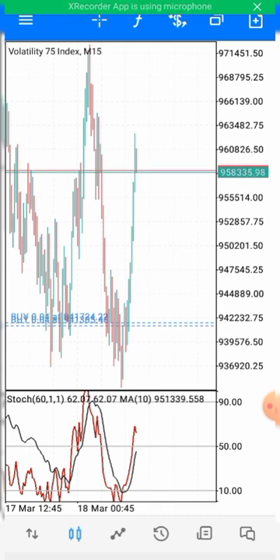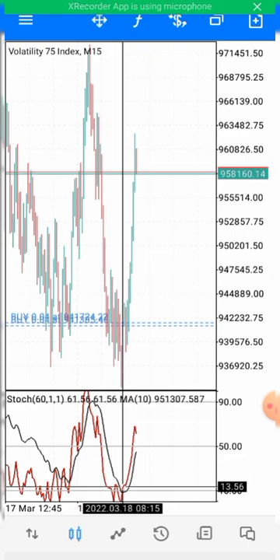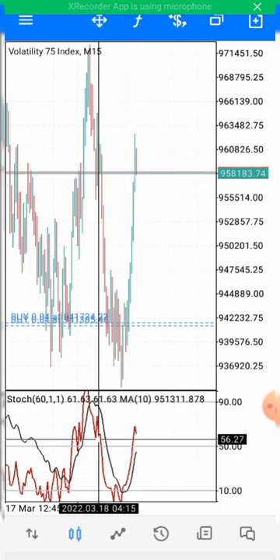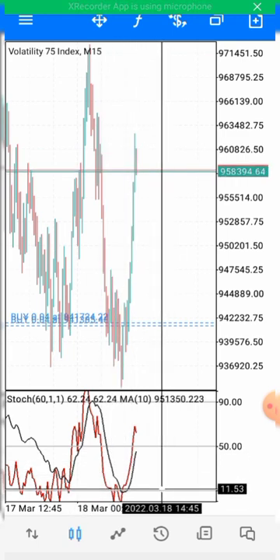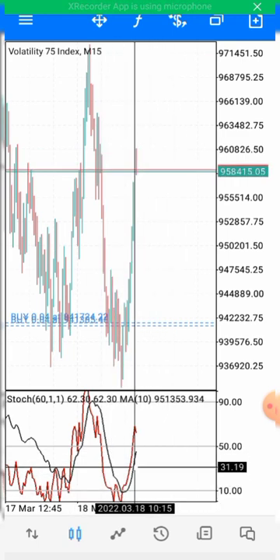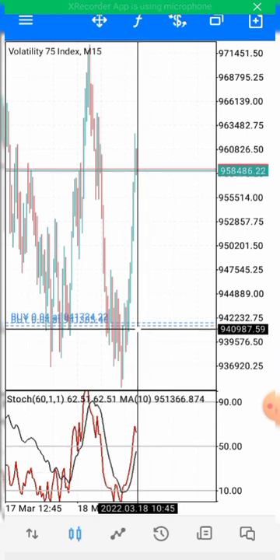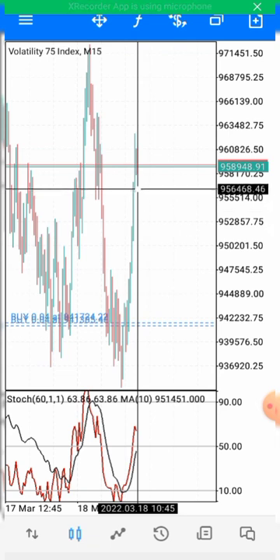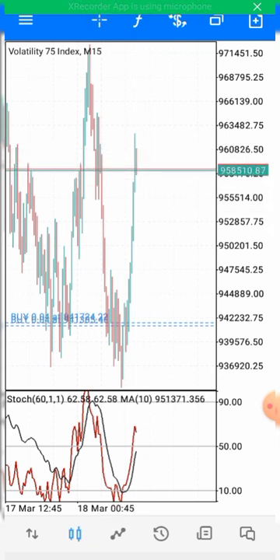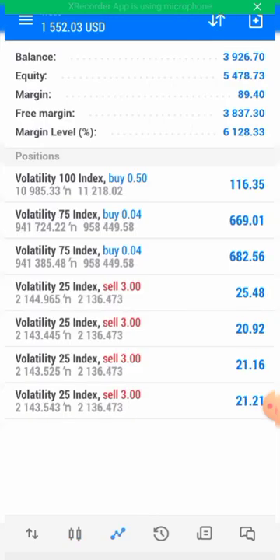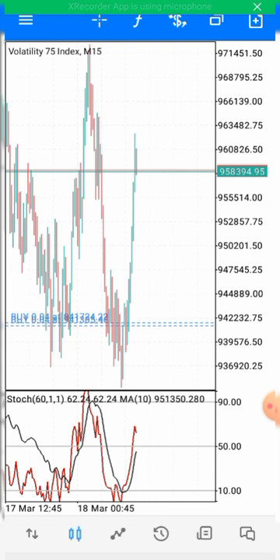All right, as you can see, we entered when this black line, the moving average, converged here with this other. At this level here, at the 10th level, and then you can see we took a trade and we've been riding all the way, guys. You can see the profits. You can see how much we're making every day. I showed you to the group.